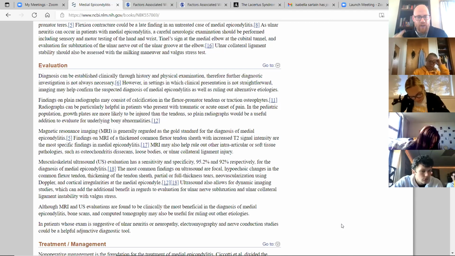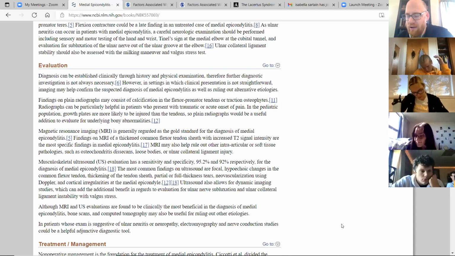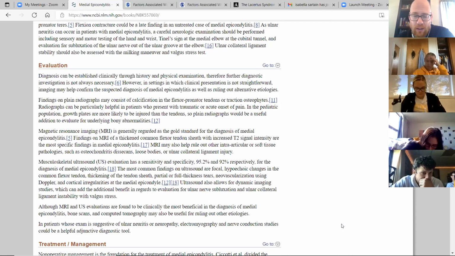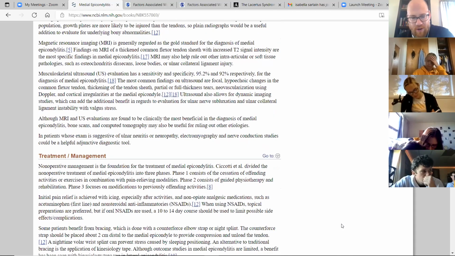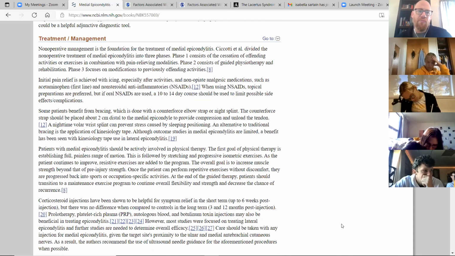All right, guys. Okay, so ultimately, resisted wrist flexion is often going to be painful for these patients, but obviously we're also going to need to make sure that we're checking the UCL, and then make sure that we're able to rule out any neurological symptoms into the hand and fingers. So ultimately, with any inflammatory process, we're going to use our standby of RICE: rest, ice, compression, elevation, maybe use of anti-inflammatories.